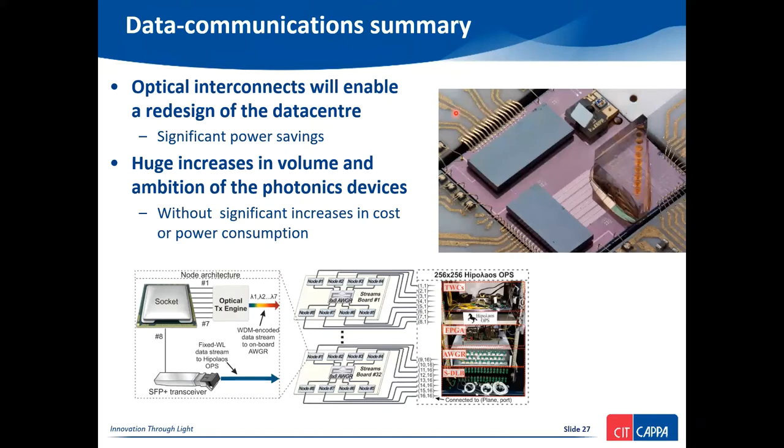One of the key messages I'd like to make is that in order to facilitate this distributed server architecture, we're going to need 10 times or more optics than we have now. And of course, these devices need to be provided without much increase in cost or power consumption, which sets a huge opportunity and a huge challenge for the field. But the payoff is that this approach promises globally significant reductions in power consumption, while at the same time we can expect the usual massive increase in demand for bandwidth.